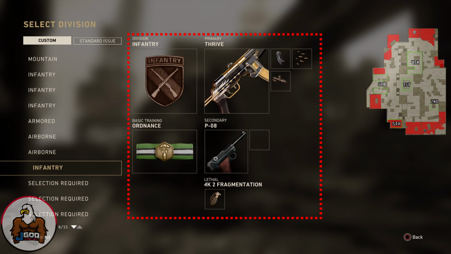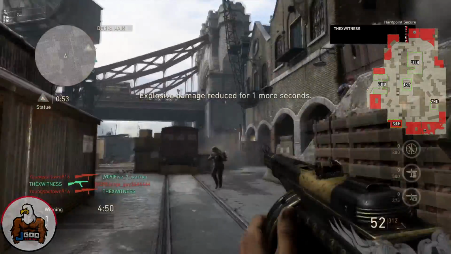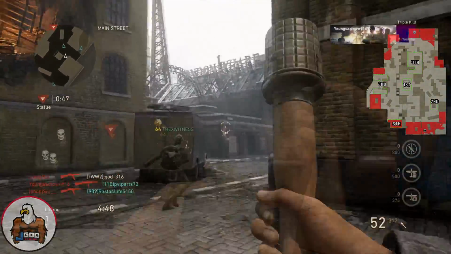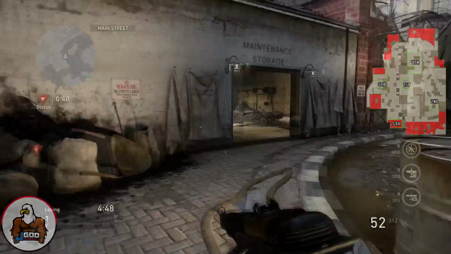Here's a quick look at the class setup that I'm using: infantry with ordnance and the PPSh Thrive variant, using extended mags, advanced rifling, and rapid fire. Based on the data I pulled, this first hardpoint is a neutral site, so it doesn't matter which side you spawn on, it's pretty equal. This is from my own experience as well as watching the pro players play, especially the ones that are very evenly matched. This hill was pretty evenly contested regardless of which side you're on.